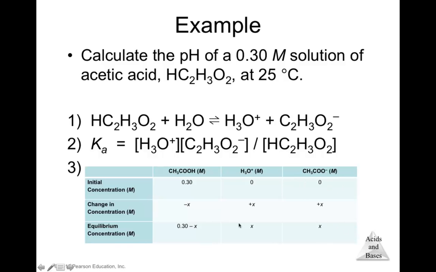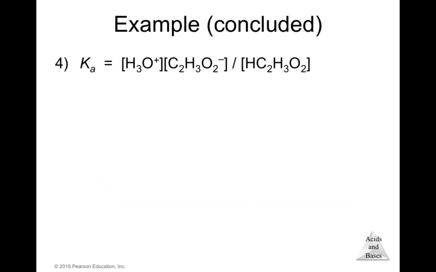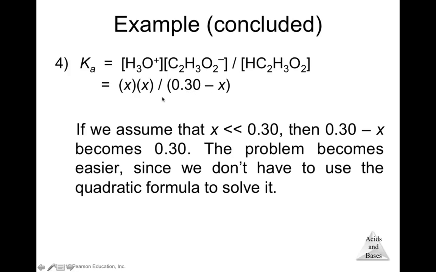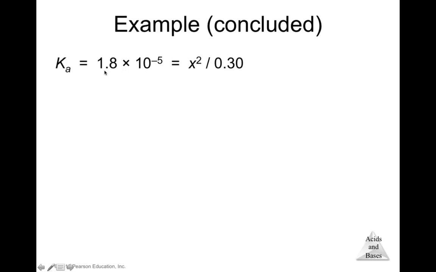Okay, but for us, we just look for the x and use it in the pH equation. So the Ka is going to be this expression as we mentioned before. We have x divided by 0.3 minus x. Here we basically assume that this x is really small, to avoid using the quadratic formula. So the expression is going to be x squared over 0.3 equals Ka. Okay, that will be the expression right here. x squared divided by 0.3 is equal to Ka, that is this value.